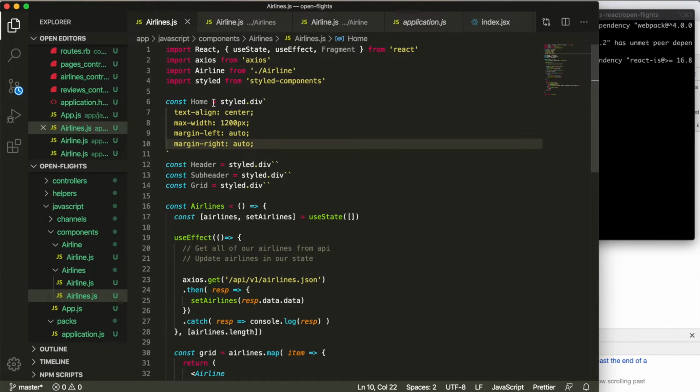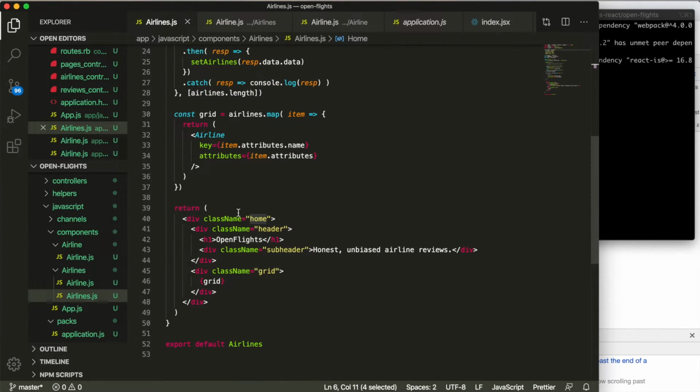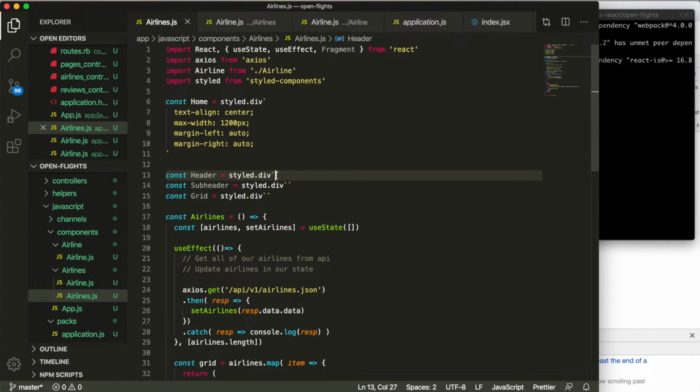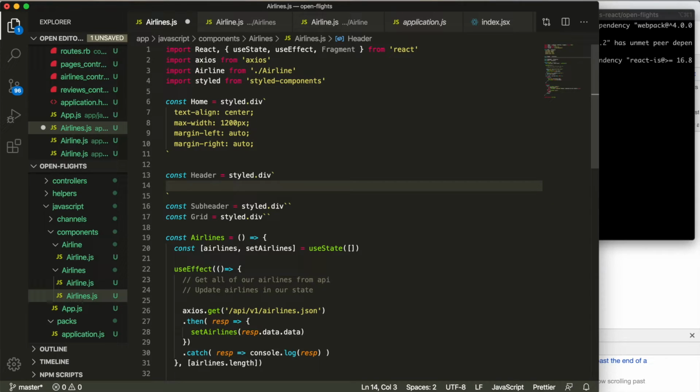And then basically what we can do with that though is we can take this const and we can actually replace the element down below in our JSX. So instead of this div with the class name of home, we can actually just create a home kind of wrapper component there that will take in that style that we set for that component. So similarly for this header wrapper, we can go back up here and we can add some style for that as well. And for this, I basically just want to add some padding to that. So I'm going to do padding 100 pixels, 100 pixels, 10 pixels, and 100 pixels.